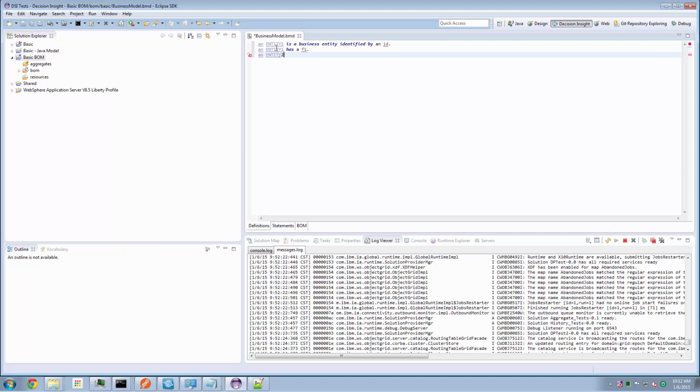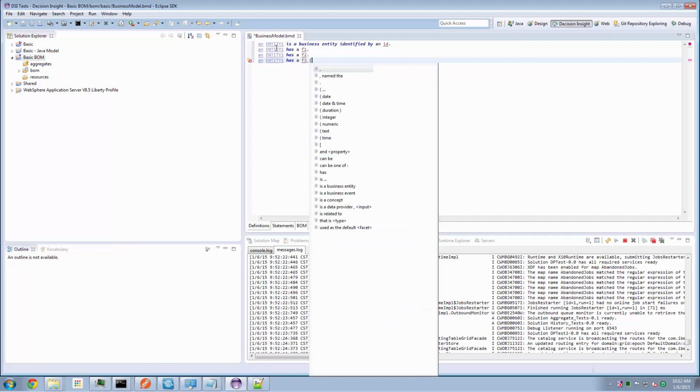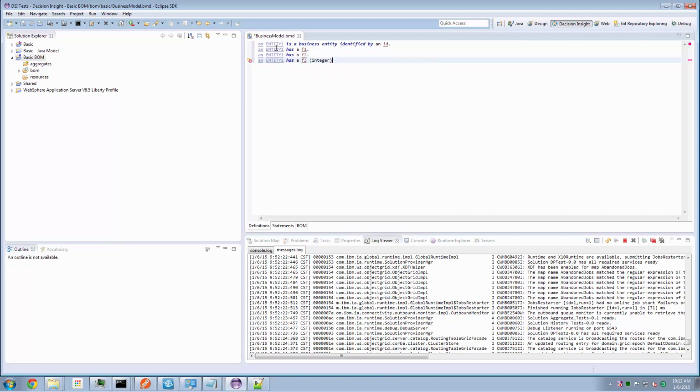Entity 1 has a field called F2. And finally, an Entity 1 has a field called F3, which we'll say is an integer. And that's the end of our modeling of our business entity.